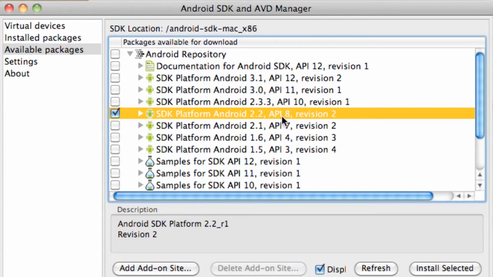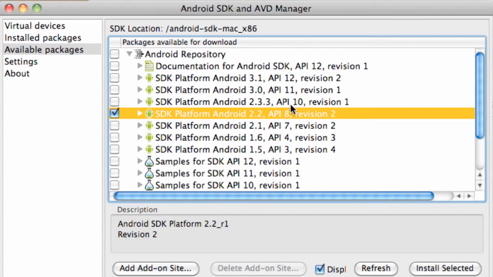But if a method requires an API level of 10, we can't use it. Most phones, I'd say for the most part, have the 2.2 or the 2.1. We're going to develop for the 2.2 platform, and we're going to use API level 8. So you probably want to select this one, because if you select one of these lower ones and we use an API level 8 method, it won't work.